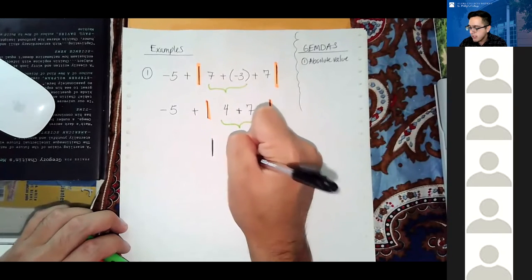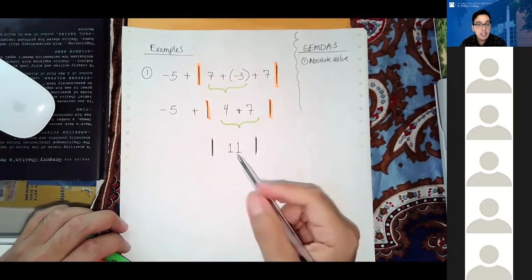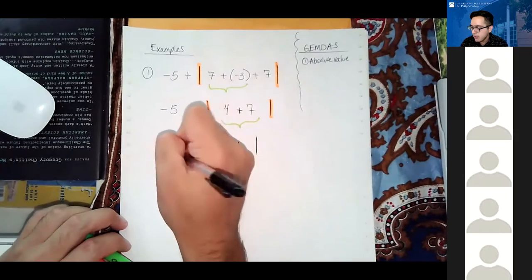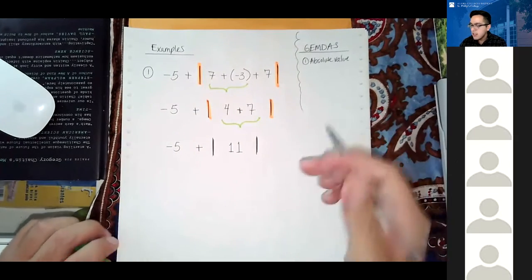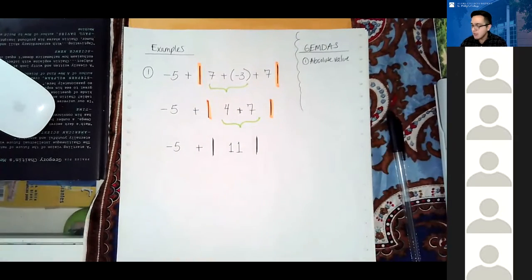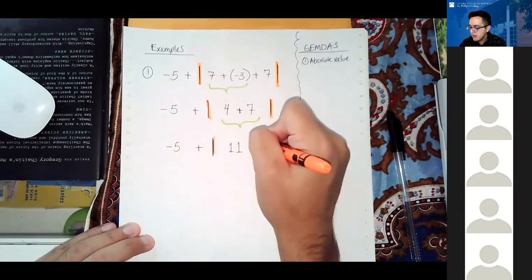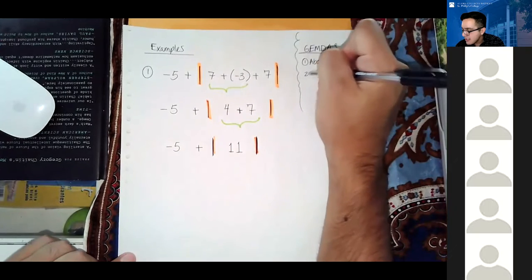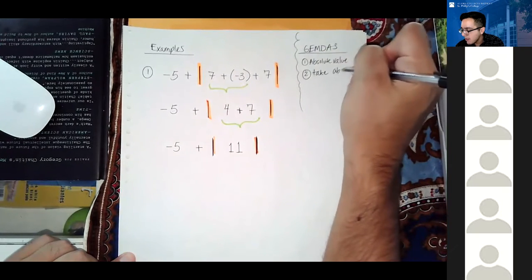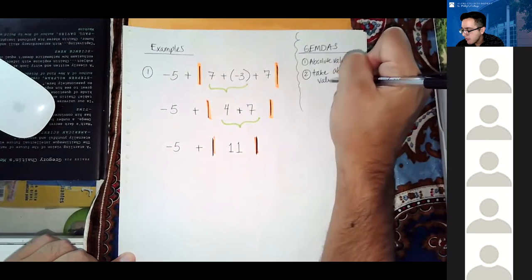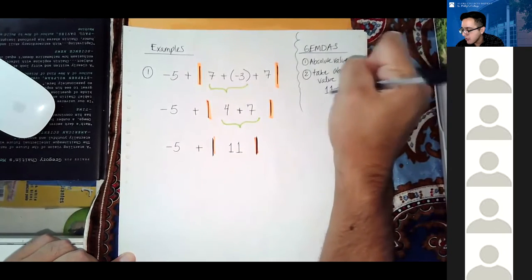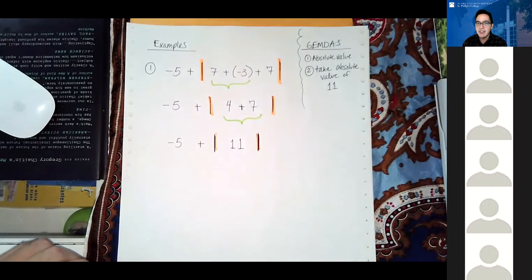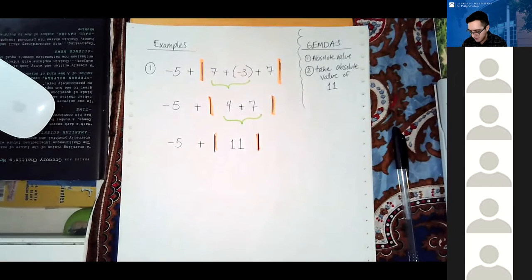And so I'm going to put 11 with these fancy little flags on it so that you don't confuse it for the two vertical lines here. Okay, going to bring the plus and the -5 down. So I've simplified everything that was in the absolute value bars. And now I can actually take the absolute value of positive 11. So can anybody tell me what the distance is in terms of positive units? How far is 11 from 0? 11. Yeah, it's just 11.